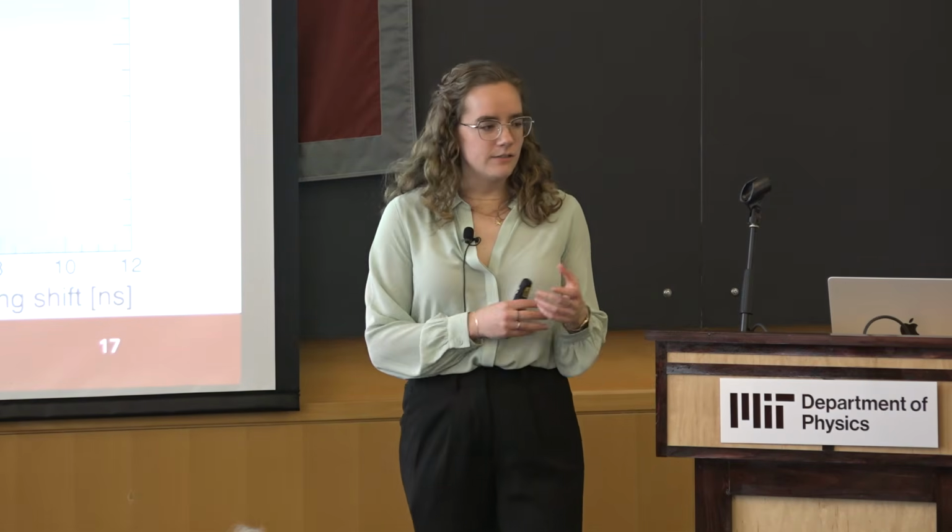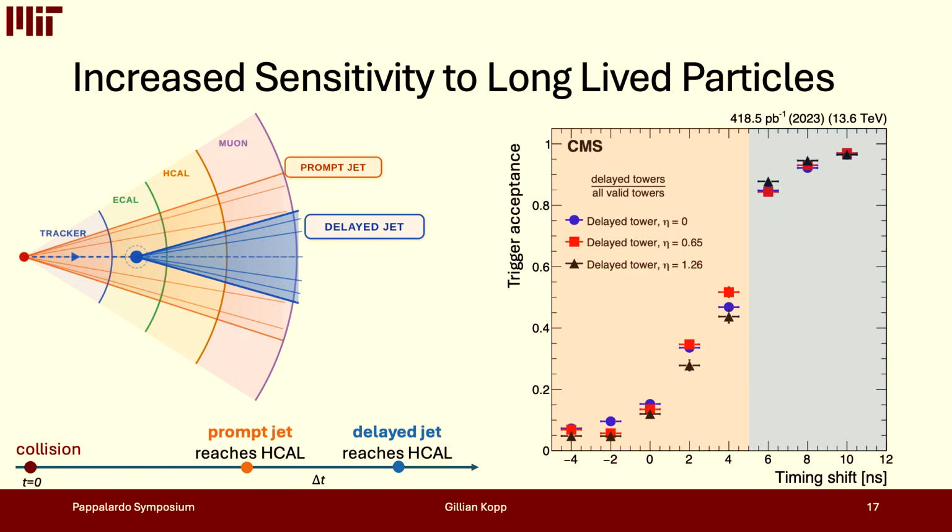Not only do we have sensitivity to this displacement, but we also have sensitivity along a completely different axis. So from our most recent upgrade, we upgraded the Hadron Calorimeter to its readouts being silicon photomultipliers. Silicon photomultipliers are great in terms of their signal-to-noise ratio, but they're also really beneficial because they can give precision timing. So we have precision timing information on the order of a nanosecond, and this information is something I also take advantage of in the displaced and delayed jet trigger.